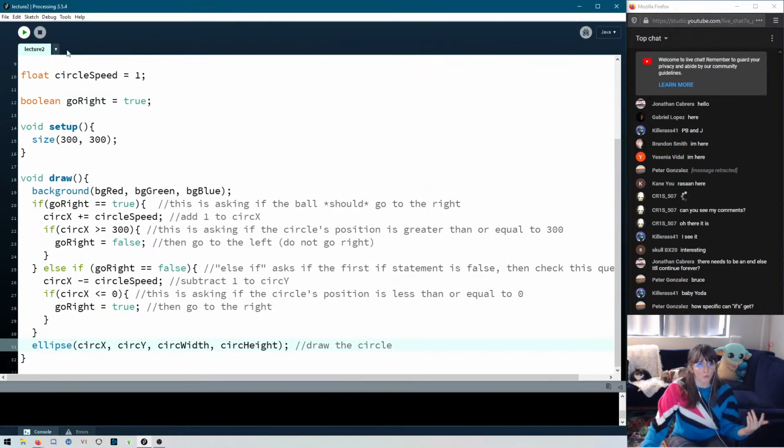But sometimes when it comes to games, we aren't just checking to see if a number has hit a certain position. We're also checking to see if the player has done something, like if the player has pressed a button. So what we're going to be learning next is actually how to use inputs. Your homework is going to be to make a drawing program, basically a very, very simple version of Microsoft Paint. And what we're going to do now is talk about exactly how to get input, how to use your mouse, and how to use your keyboard with Processing.